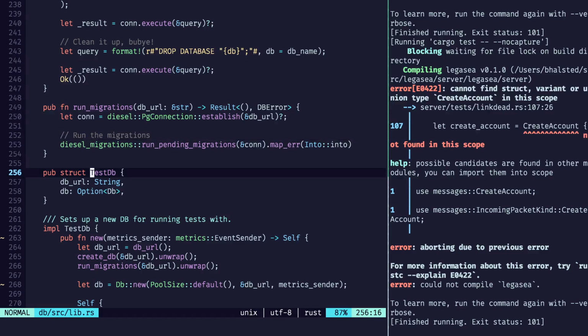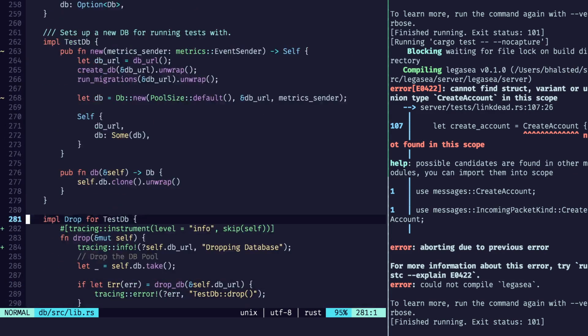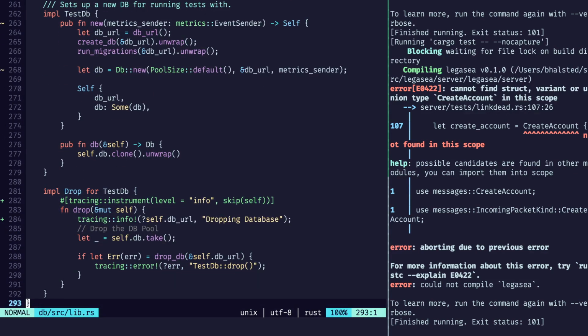So when we create a TestDB object, it is basically pulling out of the environment what URL you want. It parses that, creates a new database for it, runs the migrations, and then returns a database object that the server can use. And then when this object itself drops, it tears the database down. Yeah, the default state. Yep, exactly.